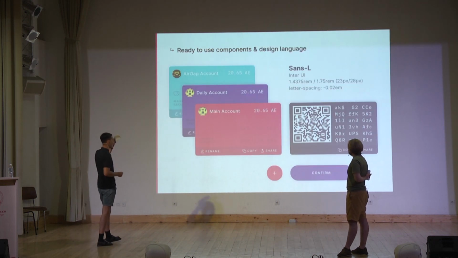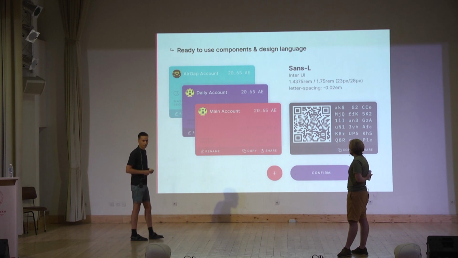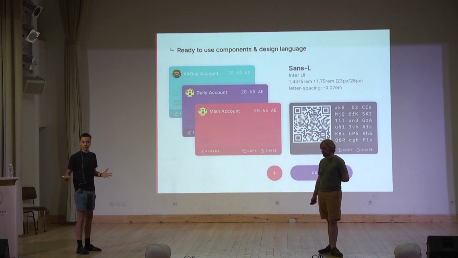So this was also a design we thought about. We're dealing with a card, with an account, and an account holds money. So our challenge was, how can we display it as simply as possible? Everybody has a card. Everybody knows that you can pay with a card. So this was our representation of an account on the blockchain.